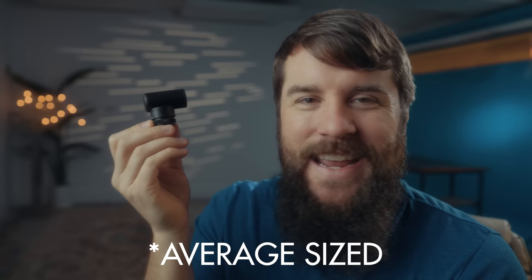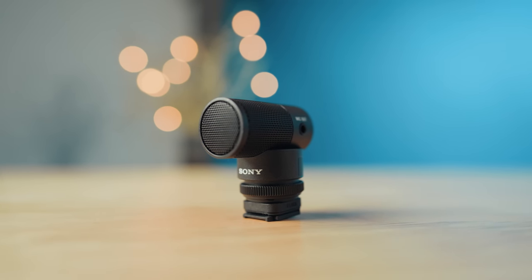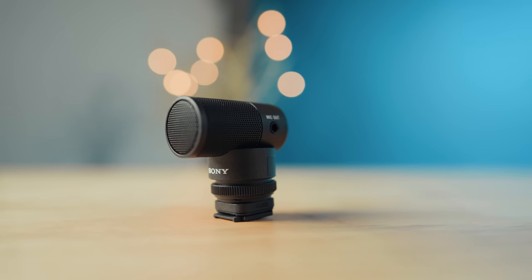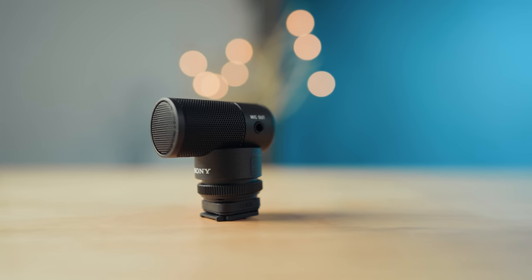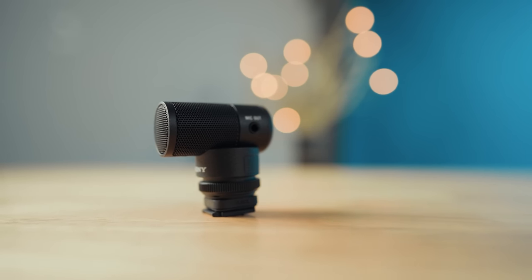Hey, my name is Matt Johnson with whoismatt.com, and this is the cute, little, tiny ECM-G1 microphone from Sony. I bought this microphone because one of my resolutions for this year was to film my family more, so I wanted to invest in an on-camera microphone that would sound better than the in-camera microphone on my A7S III, while also hopefully being good enough for me to be able to use it as a shotgun microphone in a professional environment as well, like filming a wedding or vlogging myself for a YouTube video, etc.